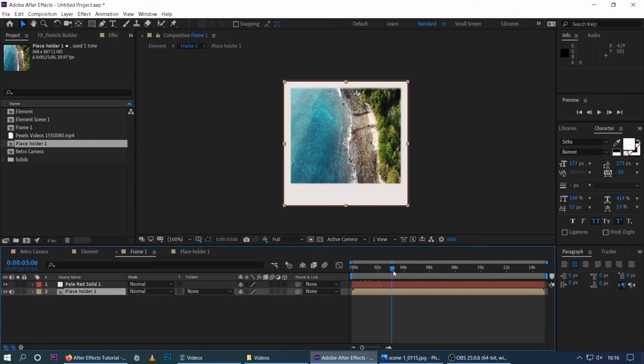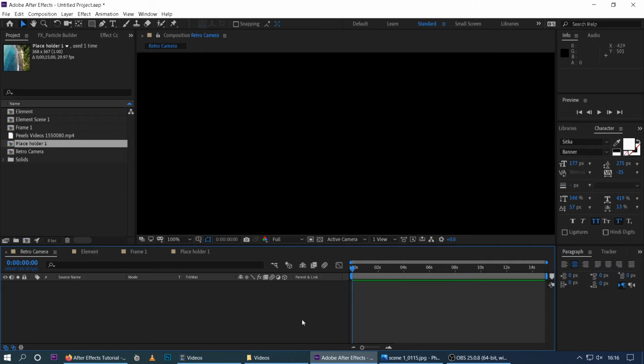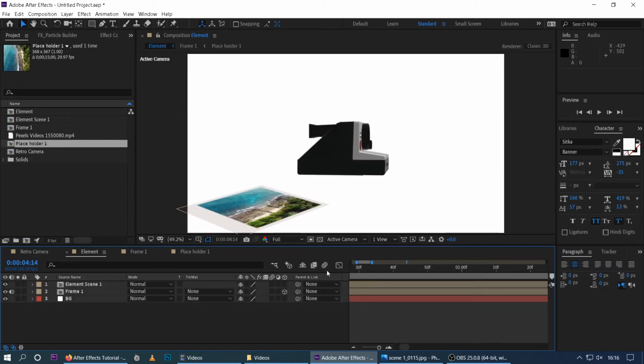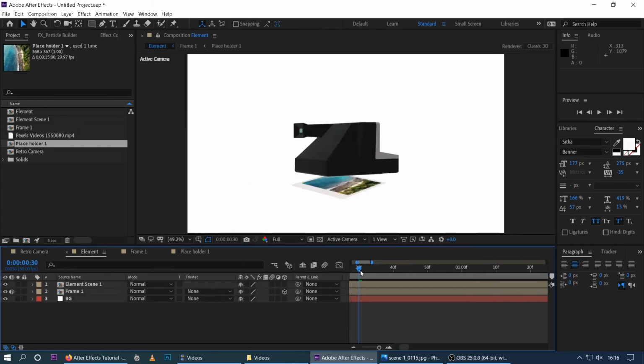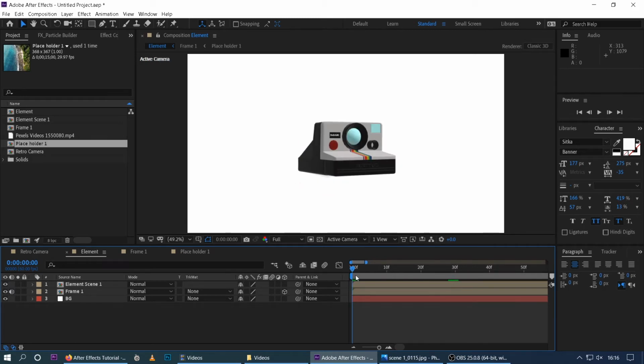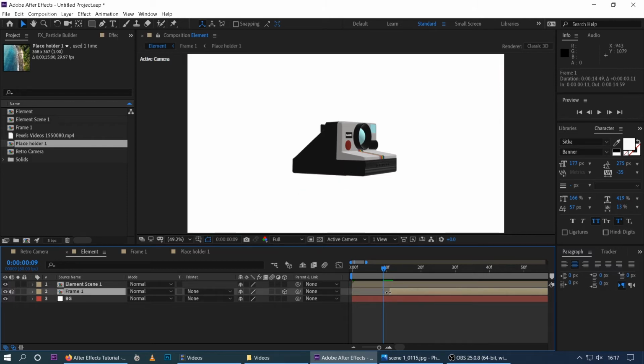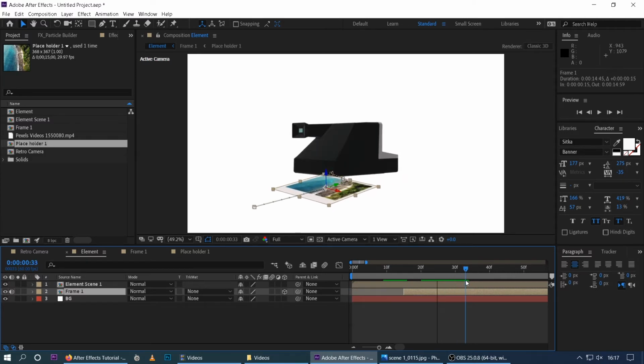Okay, now go to the retro camera, actually the element layer. Now you can see this visual here. You can adjust it by adjusting this frame 1, like you don't want to see this picture for now, so you can hide it here, and you want to see it when the picture comes out, so you can adjust it here.